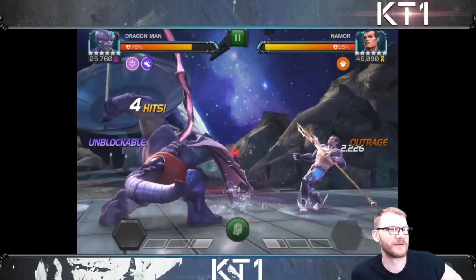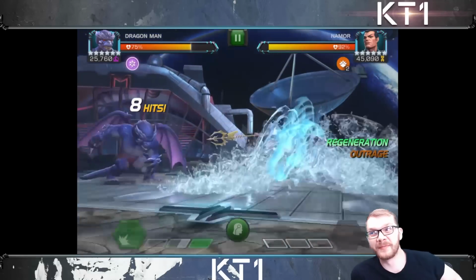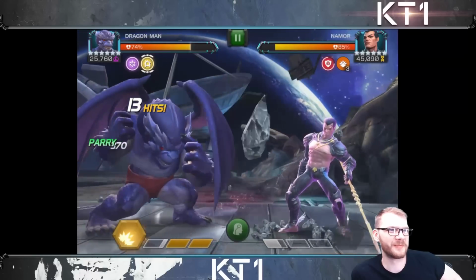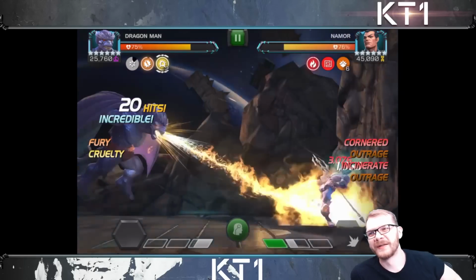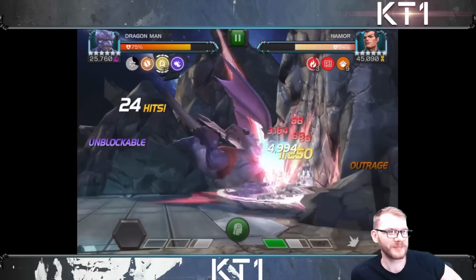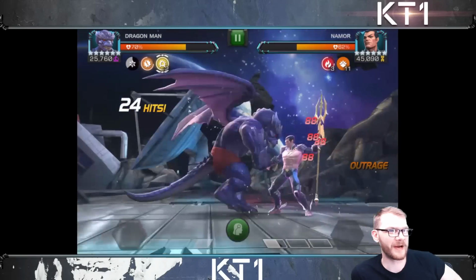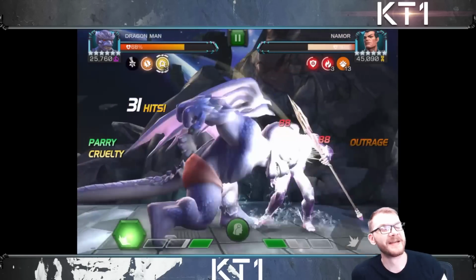So he goes for the unblockable again, catches him on dashback. AI has been doing that more and more recently to me. AI has been catching me on my dashbacks definitely way more recently than it ever used to happen. Maybe I'm just getting old. But come on. Dragon Man in a diaper. Metal Dragon. No, I'm kidding.